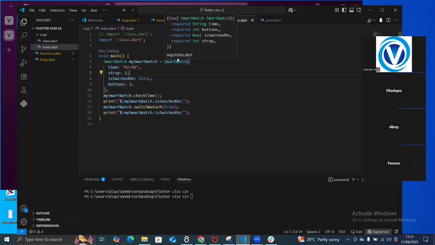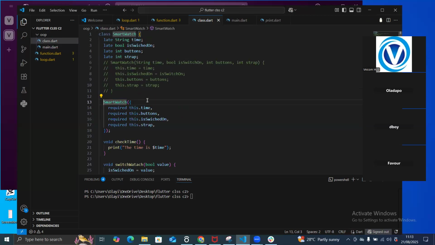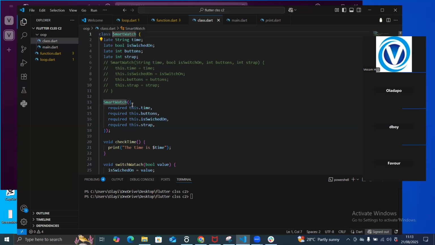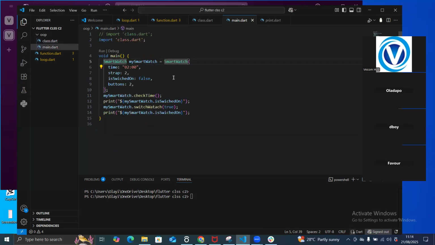In this case, we created these fields, and we use our constructor to instantiate their values. If you look at this class, we just create these fields, and we create this constructor to be able to pass the values of these fields from where we instantiate them.